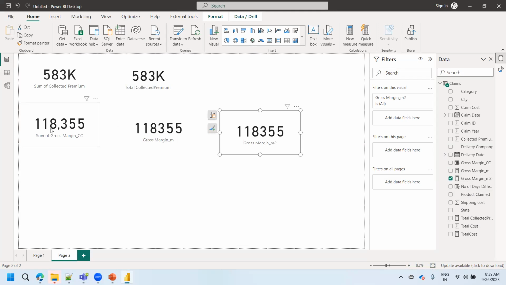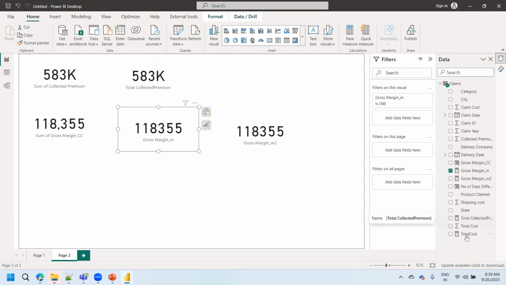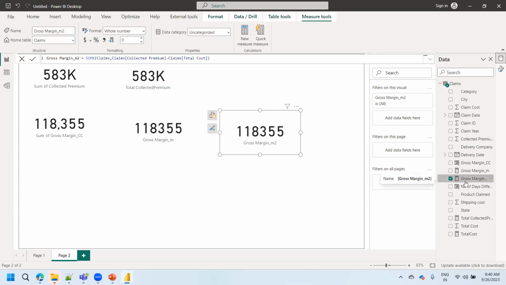Here the first one we used a calculated column. The second, which we generated with the help of a measure, used some sub measures, total collected premium and total cost. The third approach, gross margin underscore M2, uses one single DAX function, the SUMX iterator function, where we call the individual columns.